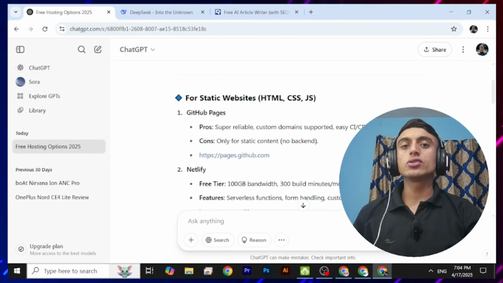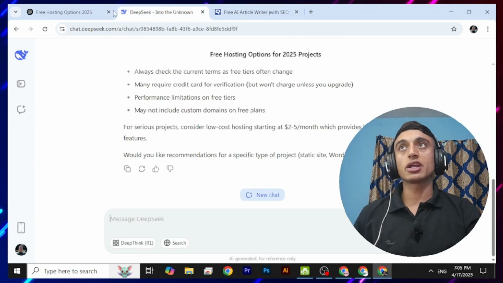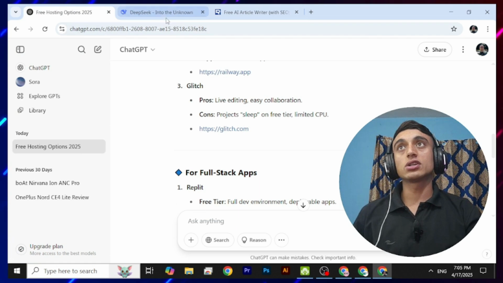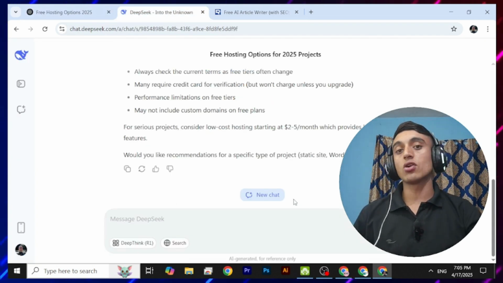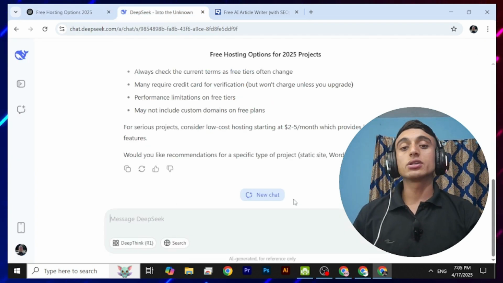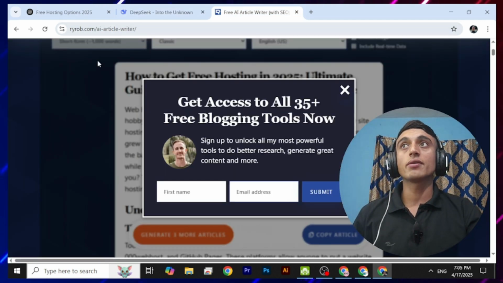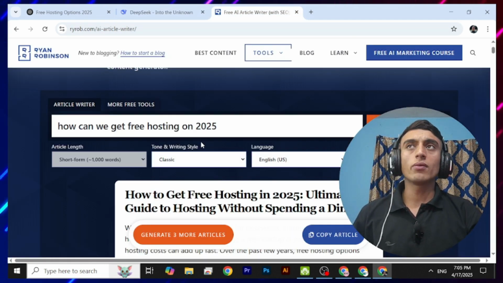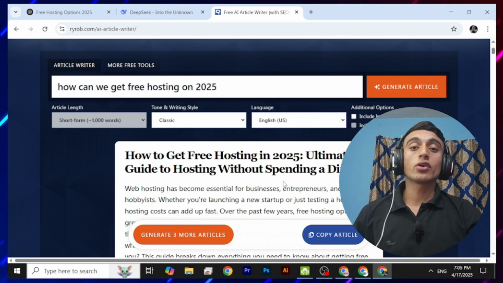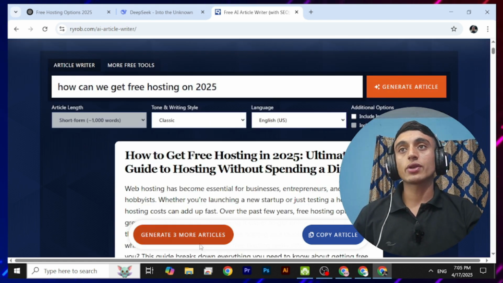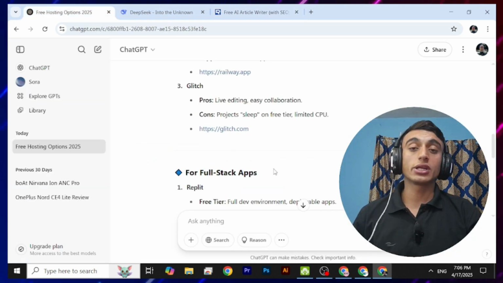I have already told you that you can get approval for AI content also. You can see that I have provided the same command to these three article generators, and if you look at DeepSeek AI, you can find a lot of features, so you can use DeepSeek as an alternative content writer. I also suggest one more website. This is the link of this website, which will provide you the best SEO content including images. So you can get the help of this website, DeepSeek and ChatGPT to create your website.